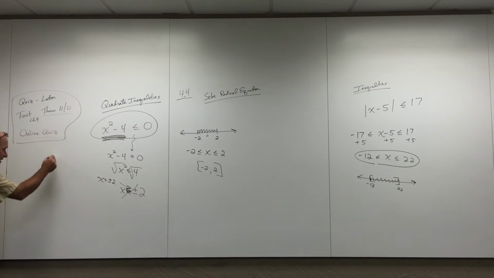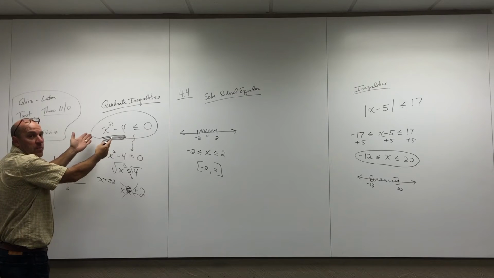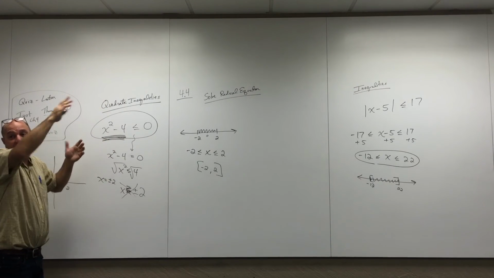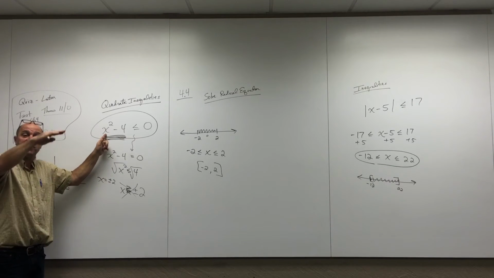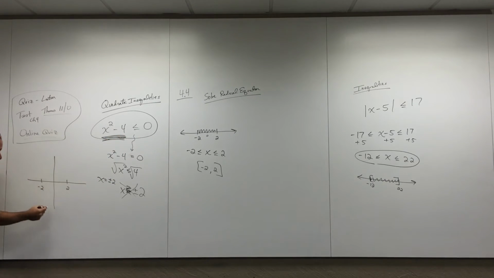All right, hang on a second. We got a parabola, and I just found the x-intercepts. Now, this is my parabola. Look, does it open up or open down? It opens up. In fact, I could think a little bit more about this parabola. I could think about it as being a parabola that's shifted down 4. But what I got is its x-intercepts here. It opens up, it's been shifted down 4.